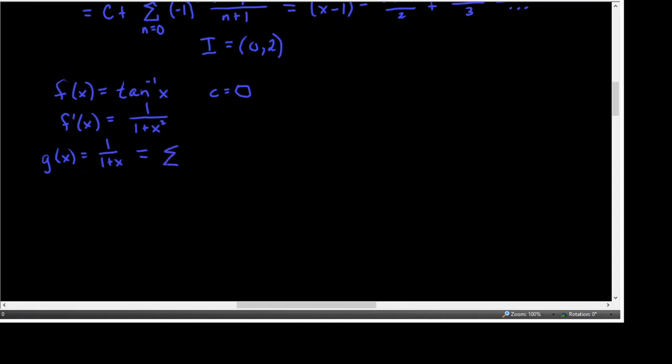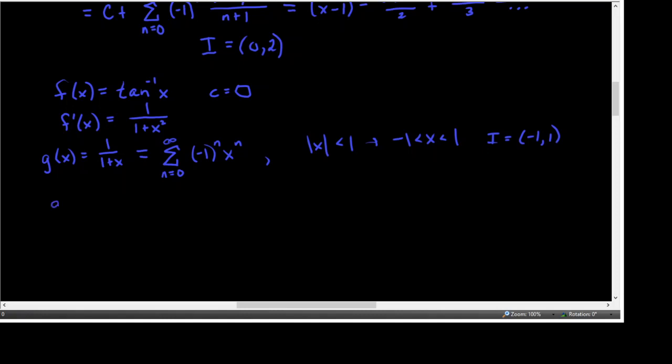So if you just take that 2 out from an earlier problem, that will become sigma equals 0 to infinity of negative 1 to the nth. Remember, there's just no 2. That's the only difference. X to the nth. And its interval of convergence, well, r was x, so absolute value of x less than 1. So x is between negative 1 and 1. And that would be the interval of convergence for g of x. Okay, so just kind of keep that in mind. That's for g of x. Alrighty. So, well, convergence, let me just write that as an interval.